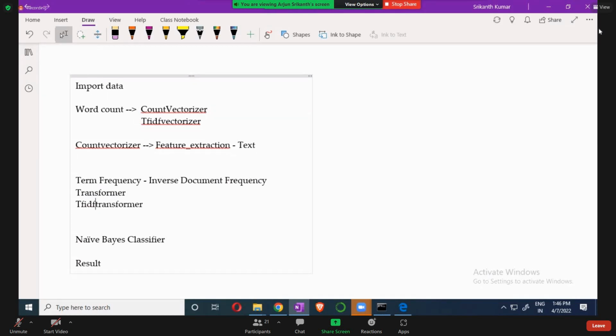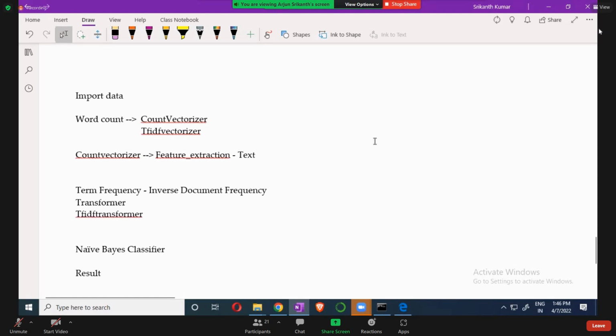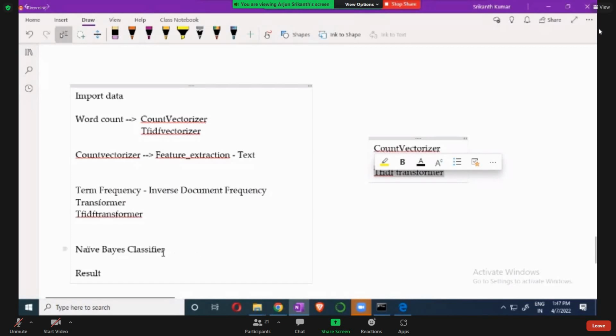Now, if I use it, this is a two-step process. One is the count vectorizer. It will split the data first and give numbering to each and every word, a rank. Then the IDF transformer will transform the data and give us the weightage. After giving the weightage, you will have the data split up with proper weightage. This one you will take and give to the model.